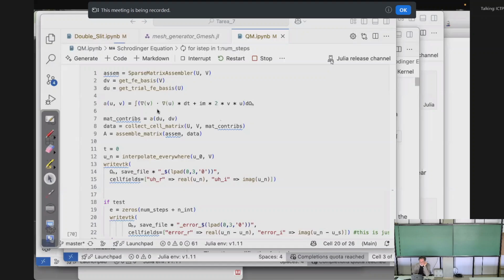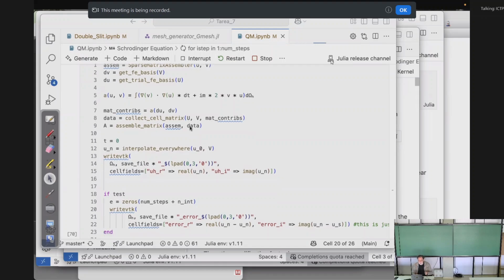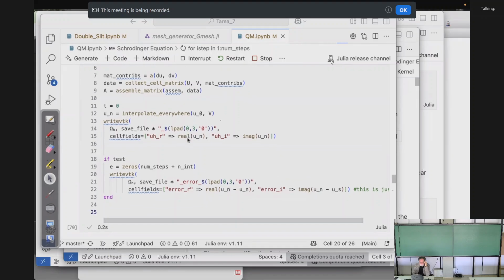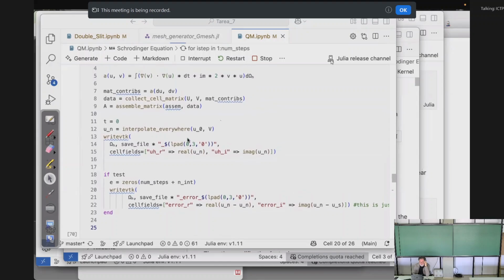This is going to be a matrix, sort of, because you are putting basis, and then you assemble this as a real matrix, and so you get this method.